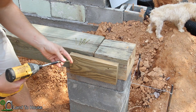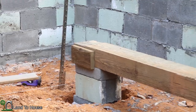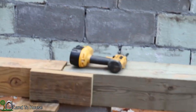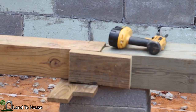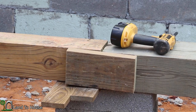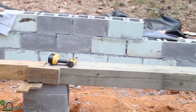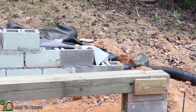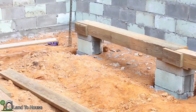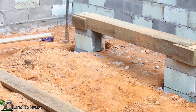I'm putting four screws in each piece. Each of these skids now has a block on it to hold it in place. There are some places where there's about a quarter of an inch that's off, but that's as good as I'm going to be able to get with the way these blocks are poured. Now I'm going to come back and do some backfill around these blocks and this part will be complete.